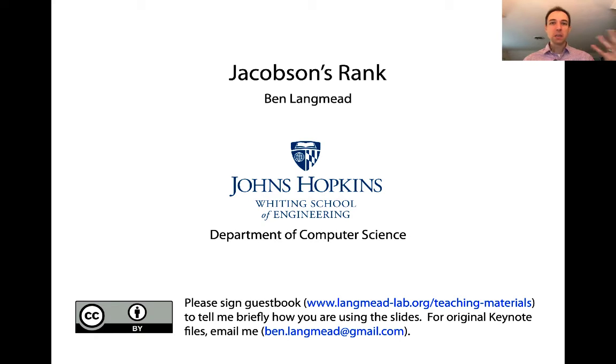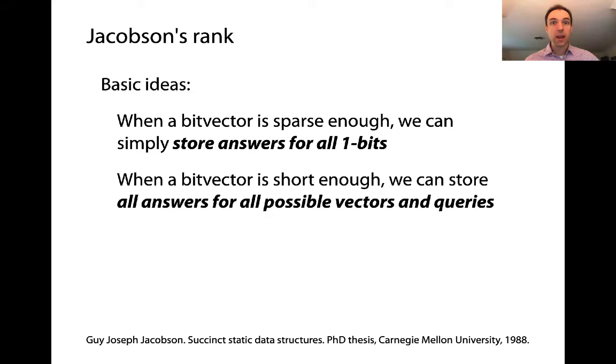So we said there was a possibility that we could achieve the ability to answer rank queries, but using an amount of space that was growing sublinearly in the length of the bit vector, small o of n, where n is the number of bits in the bit vector. So in this lecture, we're going to learn how to do this for the rank query. And this is using an approach called Jacobson's rank. The idea is originally from a PhD thesis from Guy Joseph Jacobson, citation at the bottom.